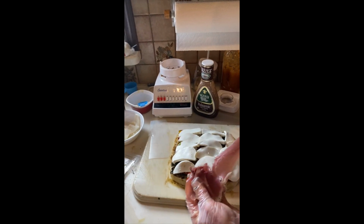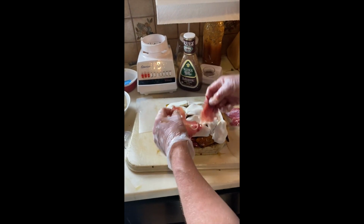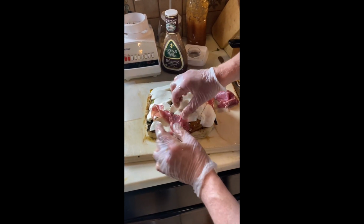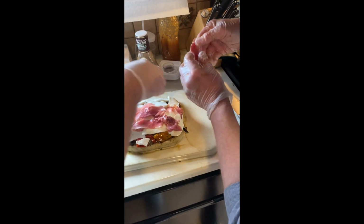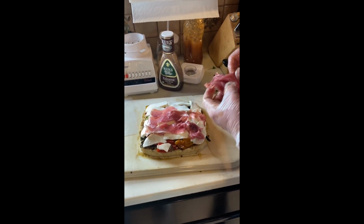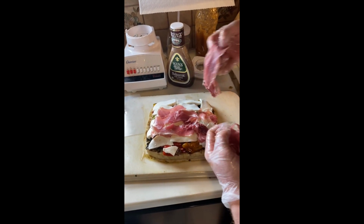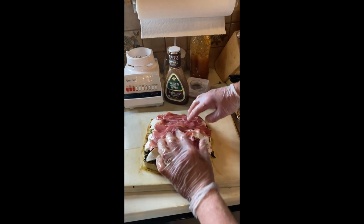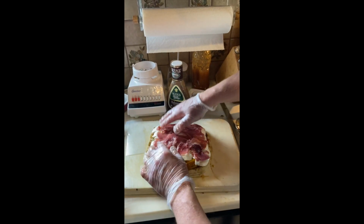So let's see, there are different types of prosciutto, correct? Correct. There is the domestic, and there's the imported, which is the prosciutto di Parma, which is probably about $16 to $17 a pound. And there's one from, is it Spain? That's about $35. Is it jamón ibérico? Yes, you are correct. I've always wanted to get some pig and try to make some jamón ibérico myself, for sure.